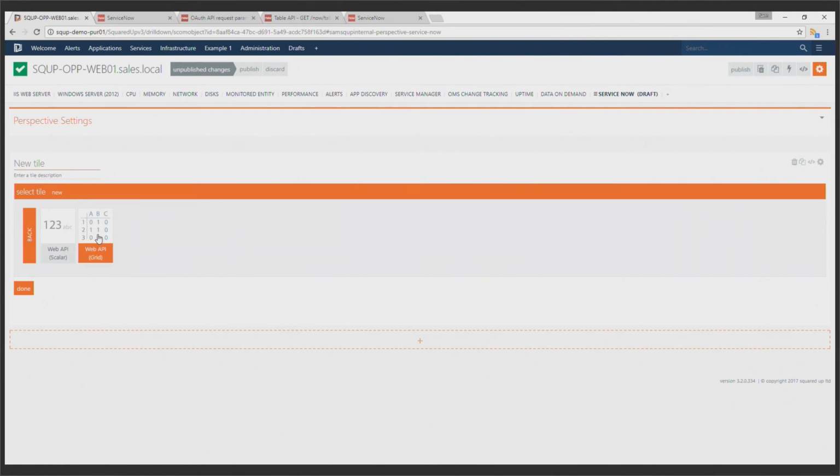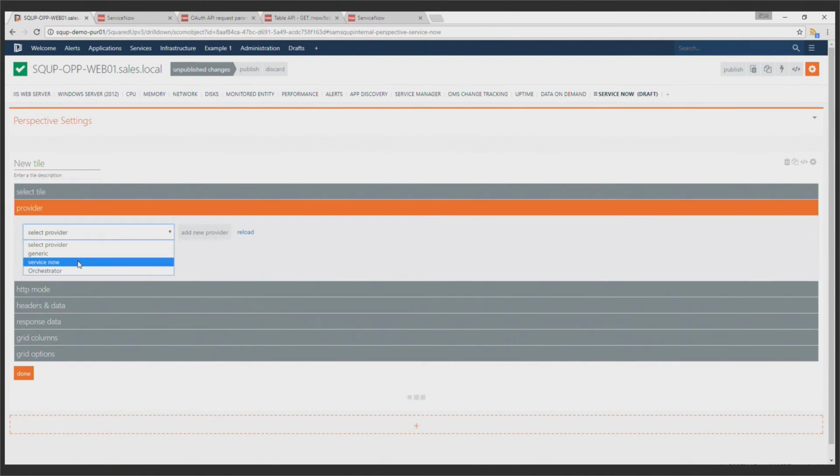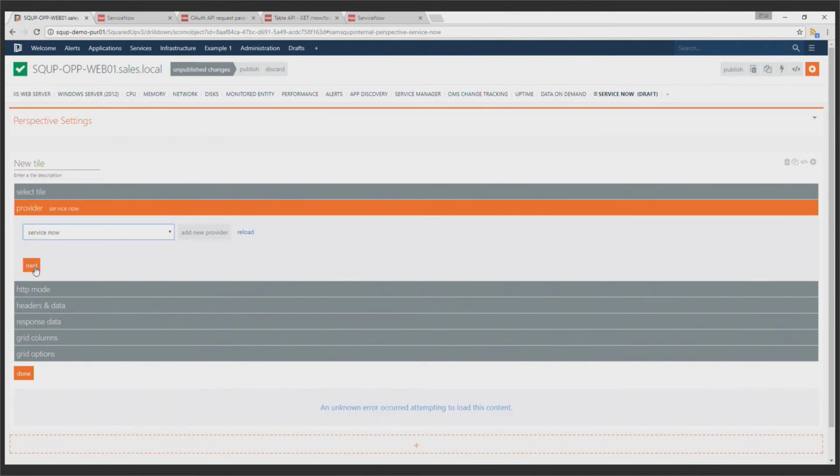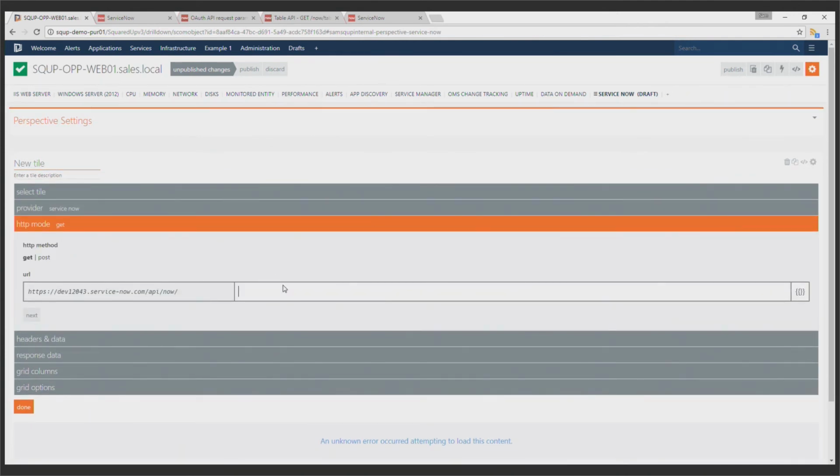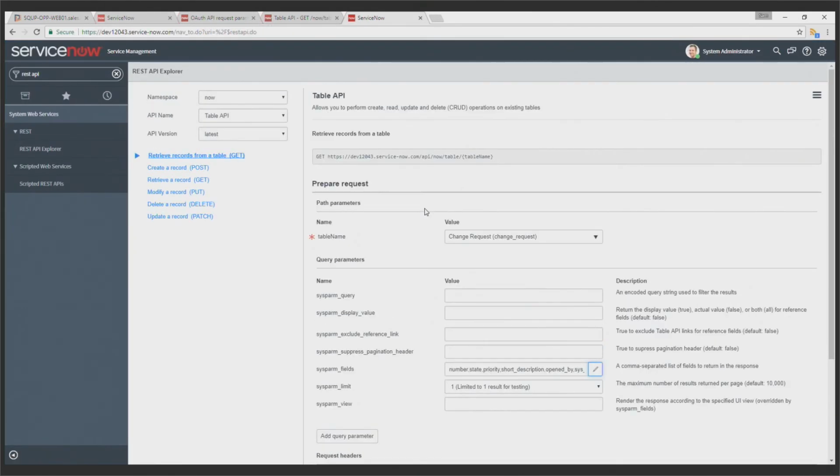Yep. Right, so here we'll be creating a Web API grid tile. What we're going to be pulling down is the list of change requests from ServiceNow against this server in particular. So first, I'll just type in table change request. And I do believe I can, yep. So this is the REST API Explorer in ServiceNow. Whenever you're creating new tiles against an external service, it's really great if they have something like this, a sandbox to play with queries.